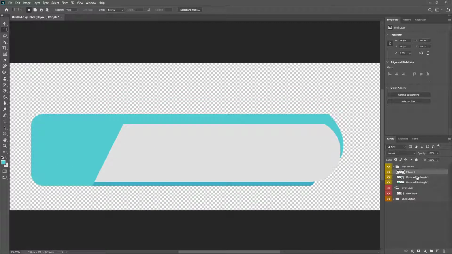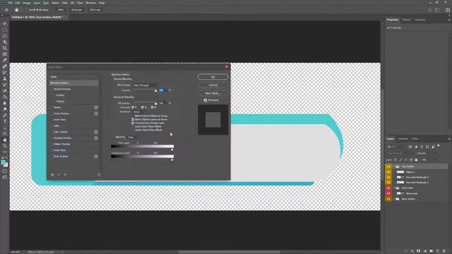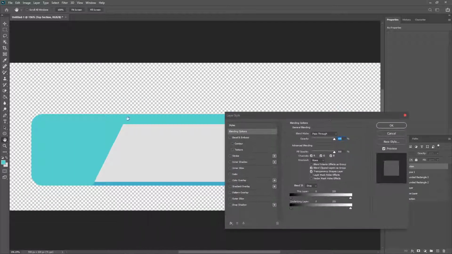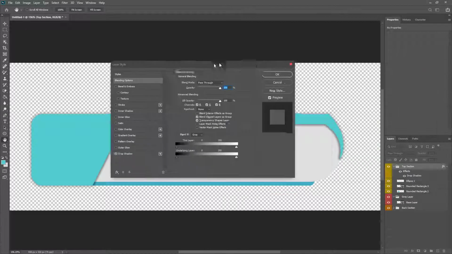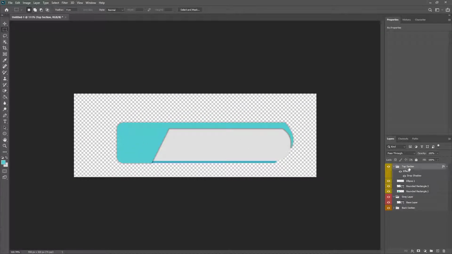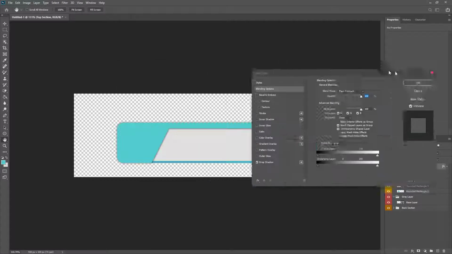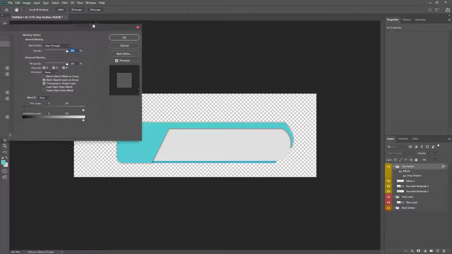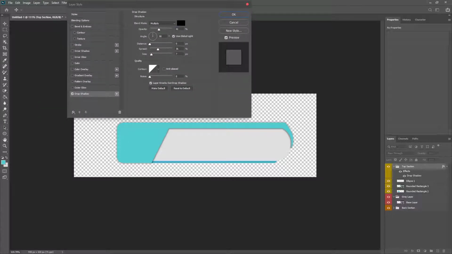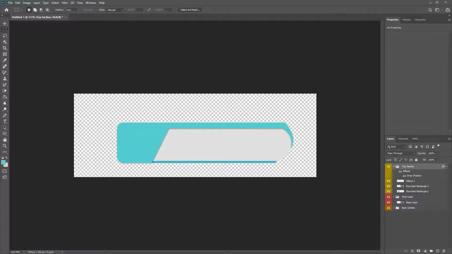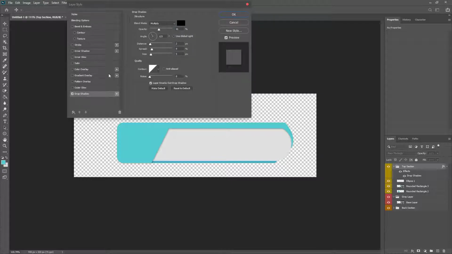And now that we have this lined up, we're going to go ahead and apply a drop shadow, just so it looks like it's dropping down on top of the gray area. Let me zoom out a second because I can't see anything. I'm going to pause once I get the settings right. Cool, so let me show you the settings that I did: 41, 2, 9, and 5.